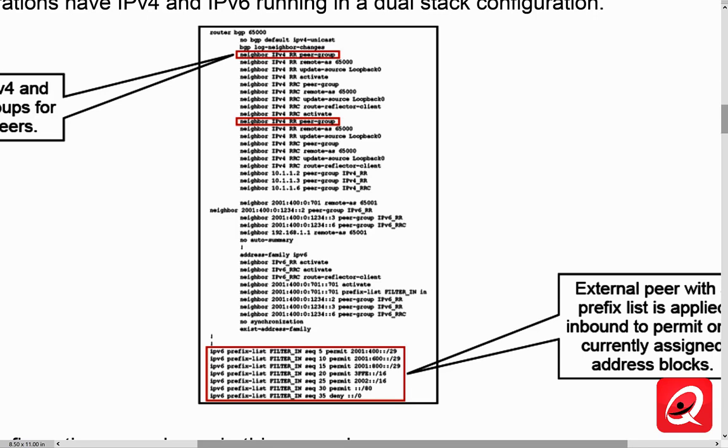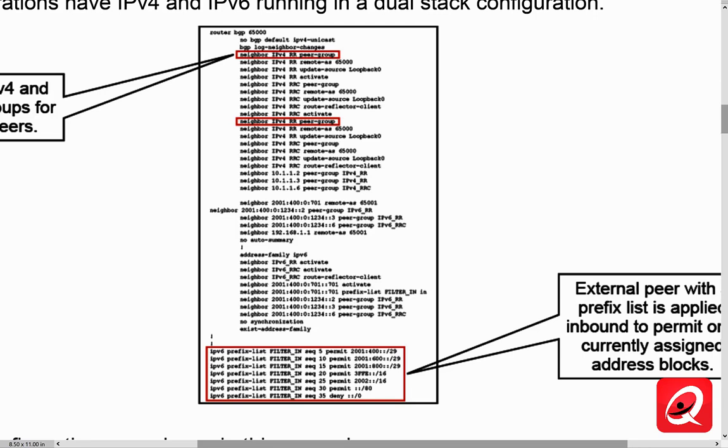What I'm not understanding is why they have it there twice. Because if you look at the highlighted peer group at the top, let me see if it's better on my output here. Yeah, I think it's supposed to be IPv4 and IPv6. So there's a typo there, because they do want to establish different parameters for the V4 and the V6 configuration. So I believe that one of those is supposed to say IPv6 and one is supposed to say IPv4.